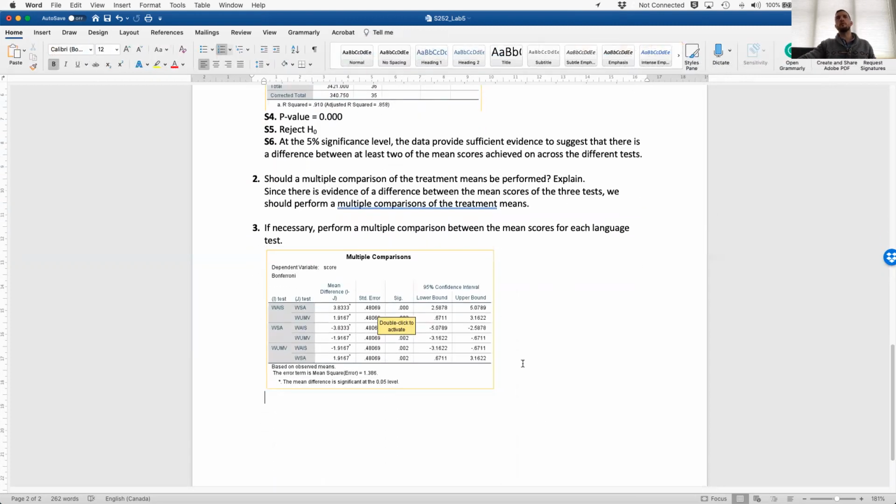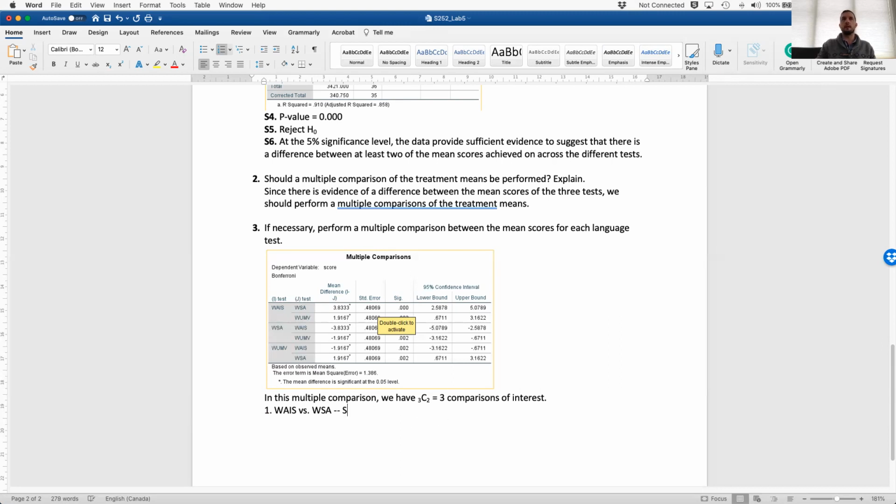Okay, so just like before, in this multiple comparison we have 3 choose 2 equals 3 comparisons of interest. All right, so the first comparison will be WAIS versus WSA. The WAIS versus WSA gives a p-value of 0. We can also see that the 95% CI doesn't include 0.